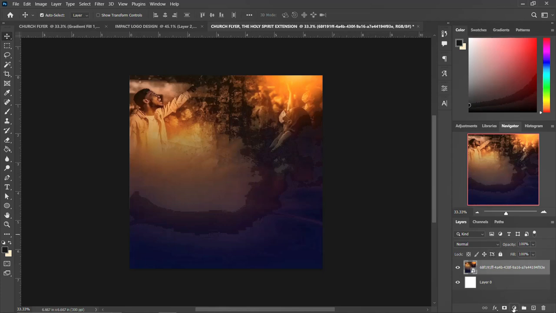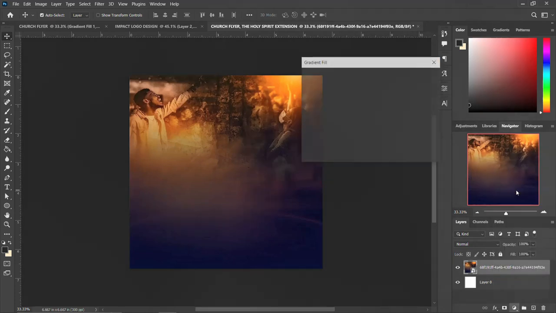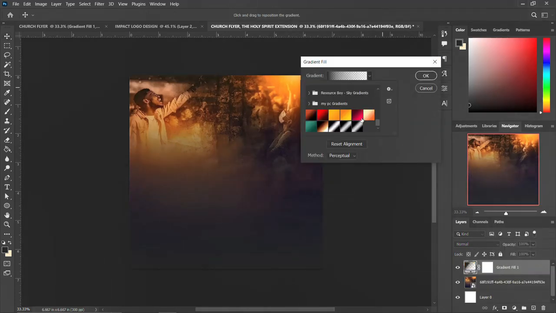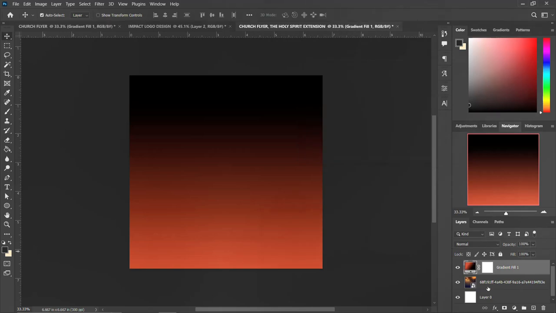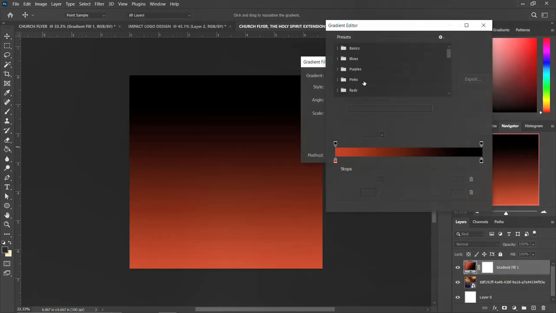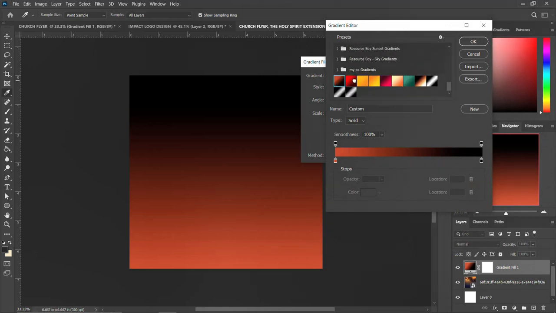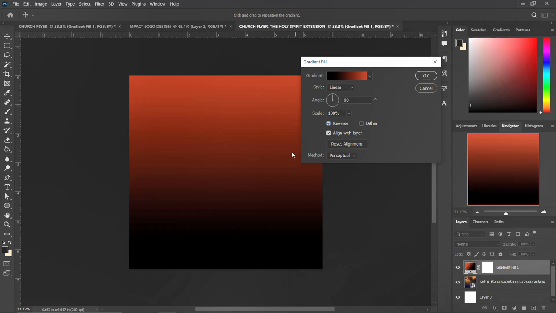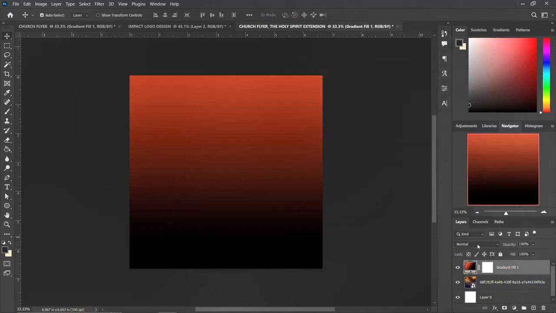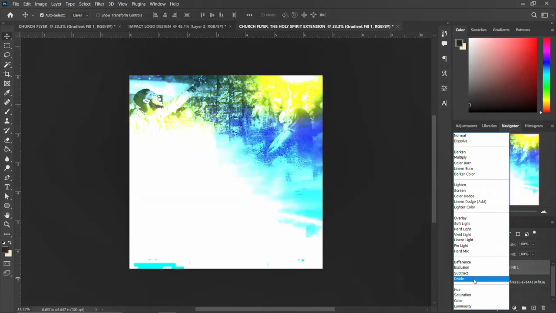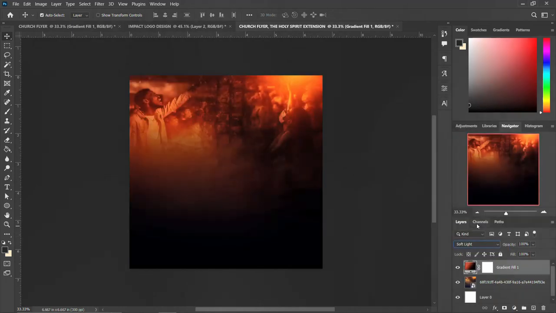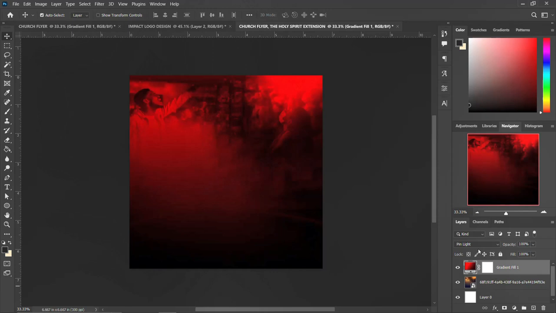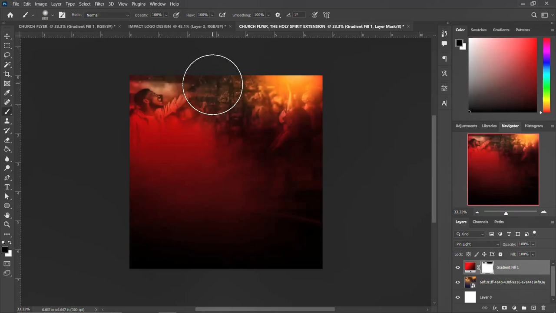This is awesome. Now we go to the effects and pick gradient overlay, and we have set our gradient already to this color. Let's pick it this way and this side, go here and set it to reverse. Awesome. Then go to the blending options and see which one will suit what you want, guys. I think this is okay for me. So we set it to pin light, go to this side, press B on the keyboard, and let's clear some parts away like this.